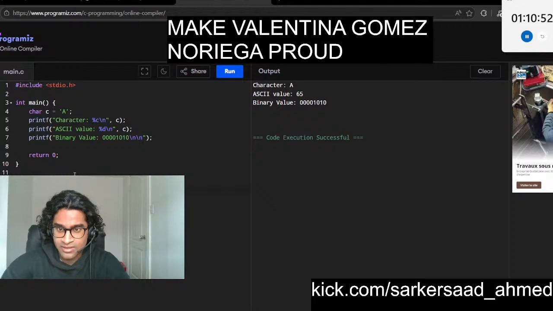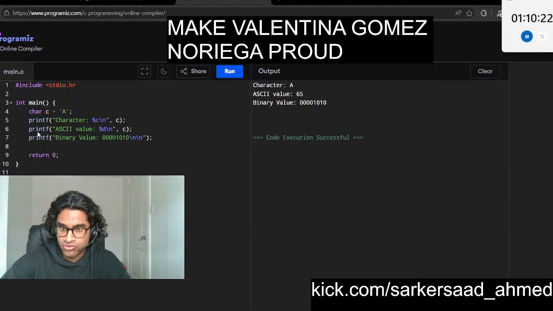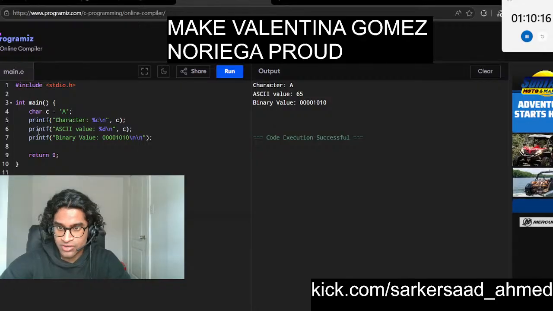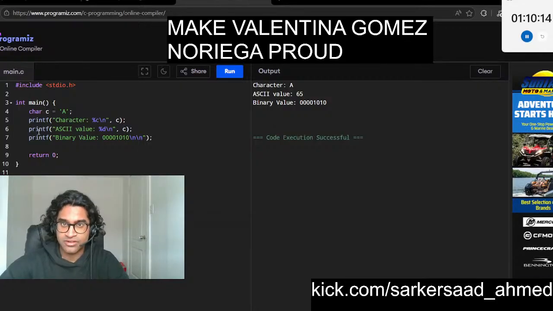If character, then char. To get the value it will be %d, to get a character %c, and to get a string it'll be %s.